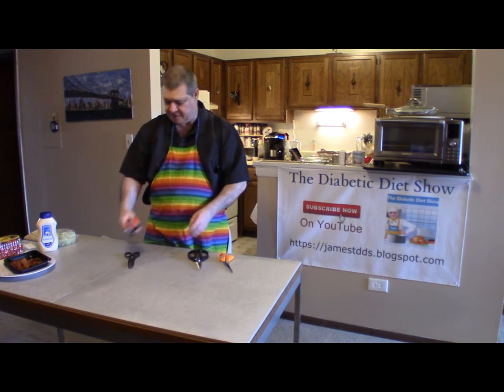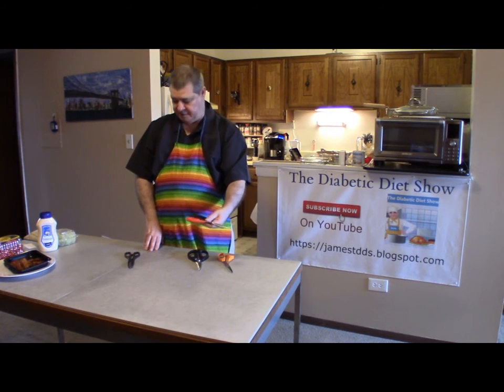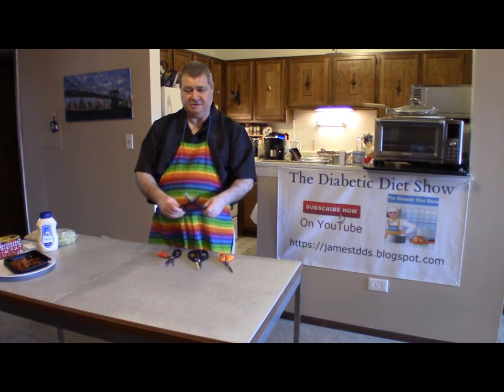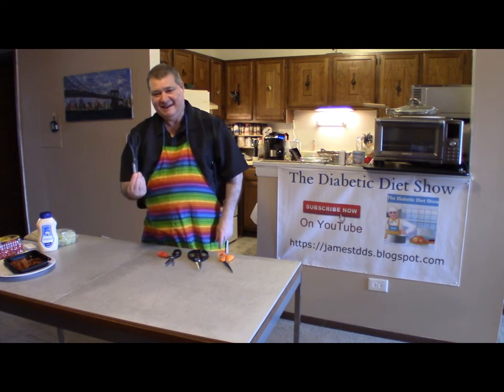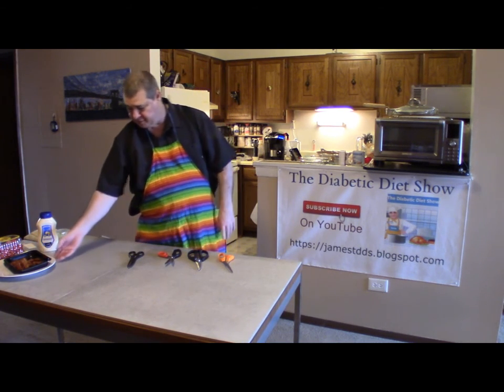The next heaviest ones are the red and blue handles like this. I got these from the hardware store. And then of course you have the dollar store ones — these are your quickie ones. You can use them as a hammer because you don't care if you break them, but they work a little bit. Not your best, not really worth it. Spend a few bucks and get yourself some good ones.